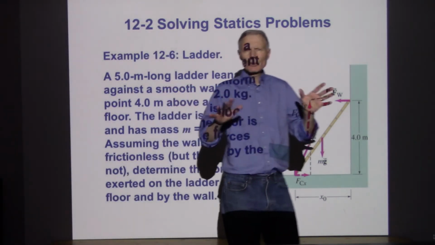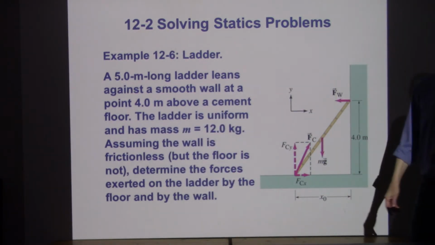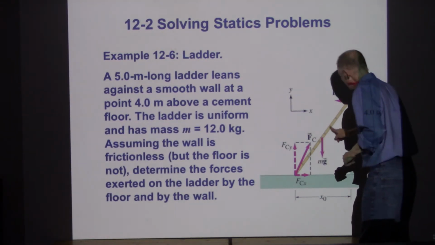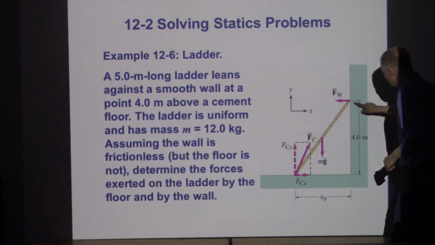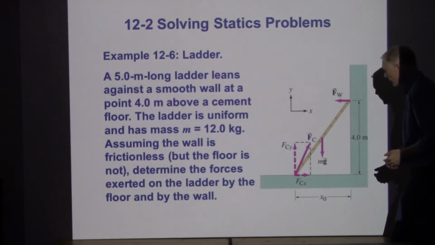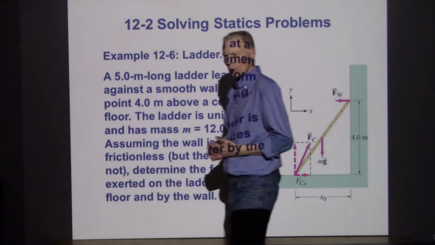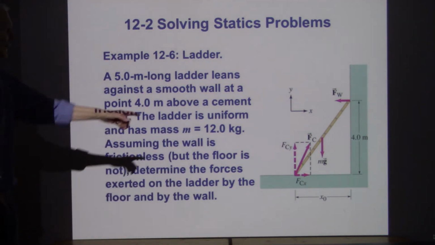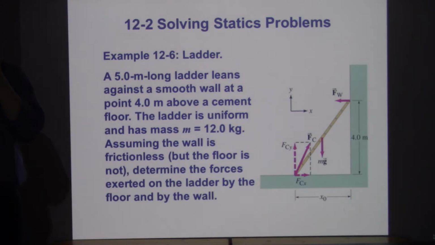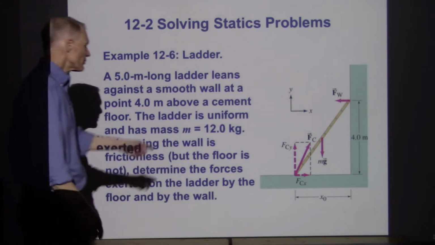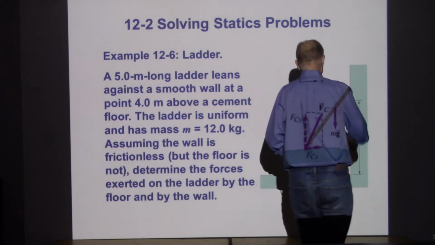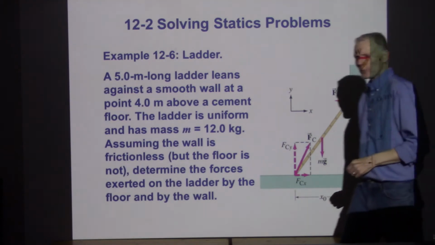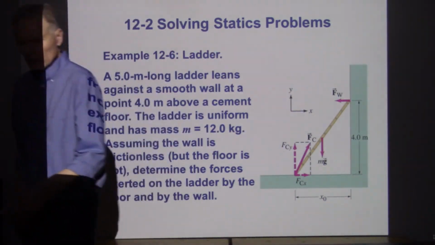So you probably have seen so many triangles in your math classes. Here is a right triangle. The hypotenuse is 5 meters. One of the sides is 4 meters. What's the other side? You can use the Pythagorean theorem, or you can just remember, oh yeah, that's a 3, 4, 5 triangle. So x naught is 3 meters. It's not a mystery number. It's 3 meters. So pretty quickly, since this is 5 meters and this is 4, we can determine that to be 3 meters. So let's just start from that.